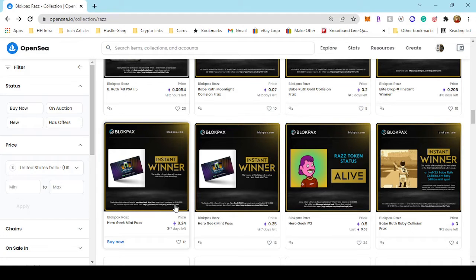So I spent some time yesterday in the Discord. I don't know who to shout out. I can't remember the guy who helped me, one of the moderators or the Blokpax staff. We went back and talked about these and the differences between what they are. So if you own this Hero Geek Mint Pass, what it does is give you additional packs for these elite drops, right? I think that's accurate, right?